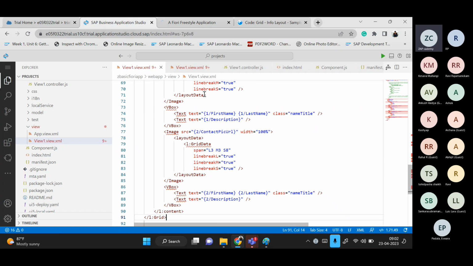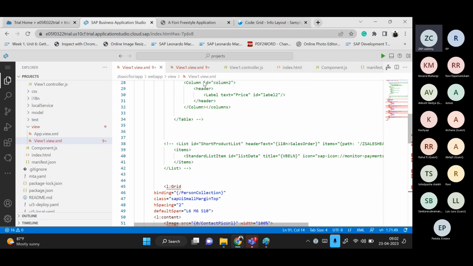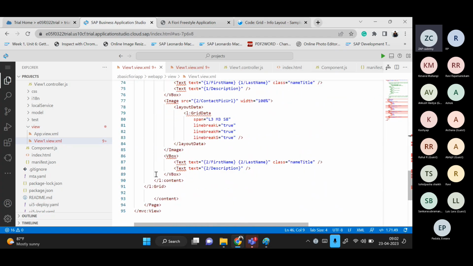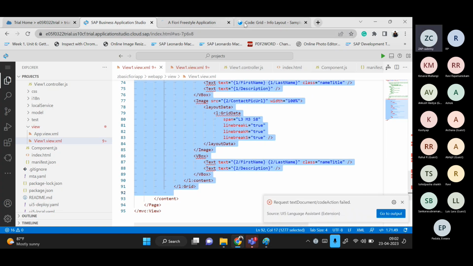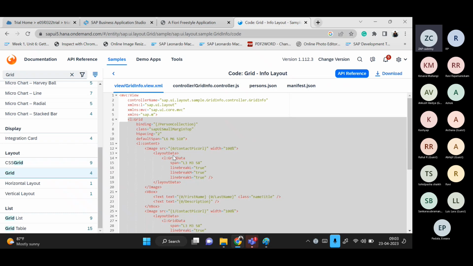But see, once I have used it, there's some problem. What is the problem? So many red lines are coming up now. I'm not sure what I have done, so let's see what exactly went wrong. Once you copy any code, remember to copy all the supported libraries too. What do supported libraries mean? If you're very new to UI5, simply copying code without understanding it will create a problem for you.